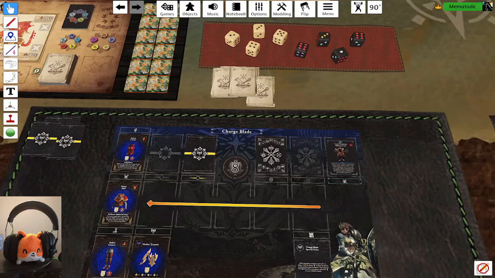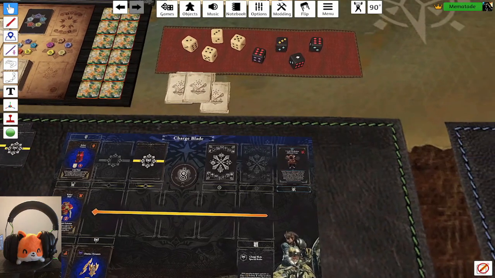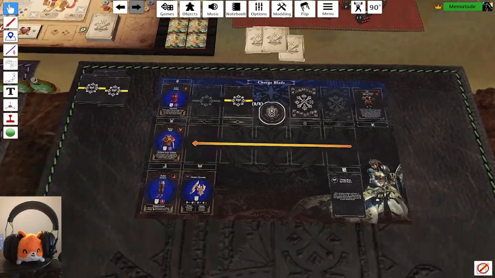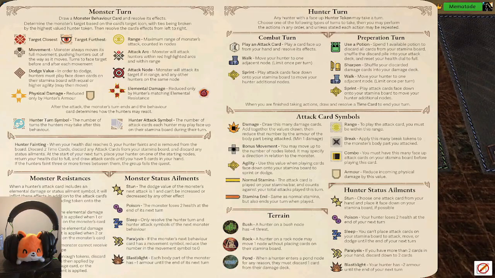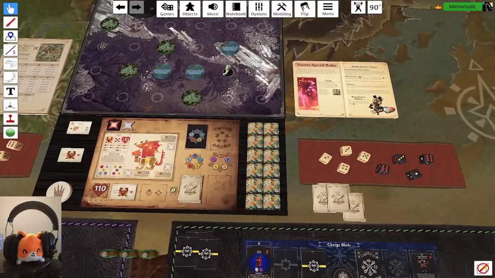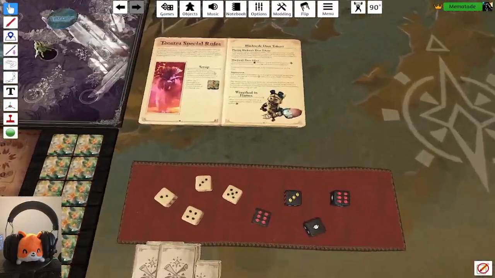Very nice. And this hunter's Palico is the Element Cure, which is not the best, although it does play. It is going to put Blast Blight on pretty much everybody. But it is what we get. And the big bad himself, the Tarastra.